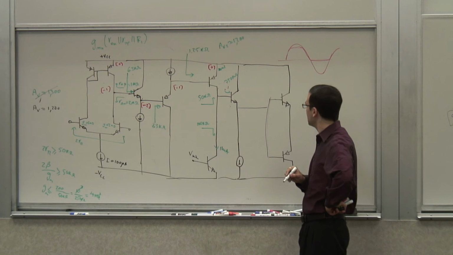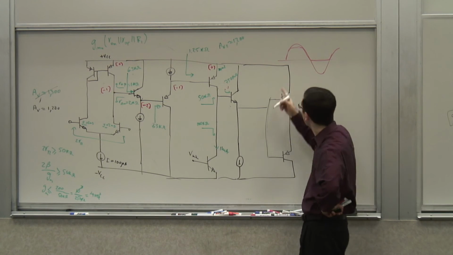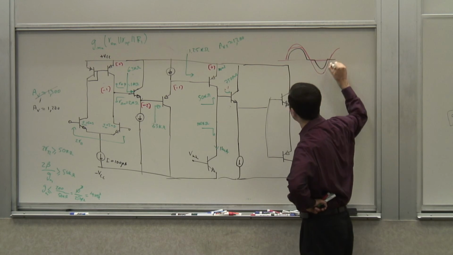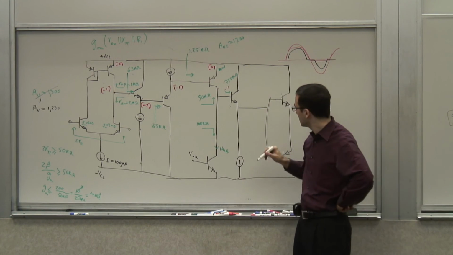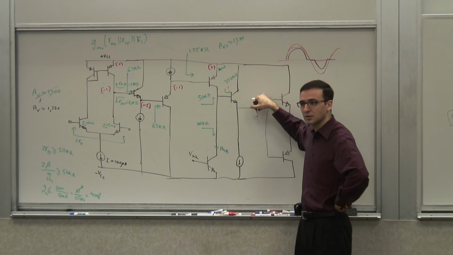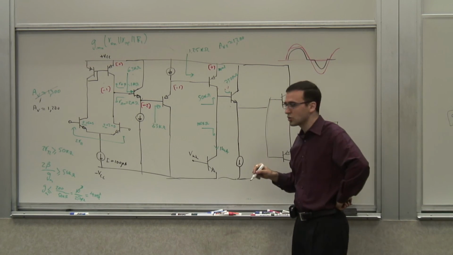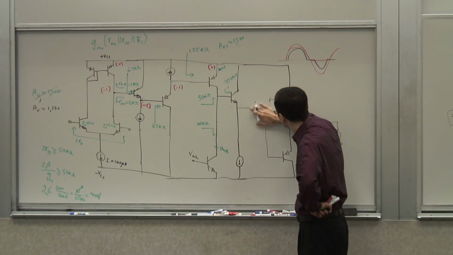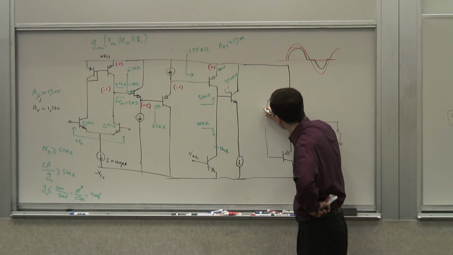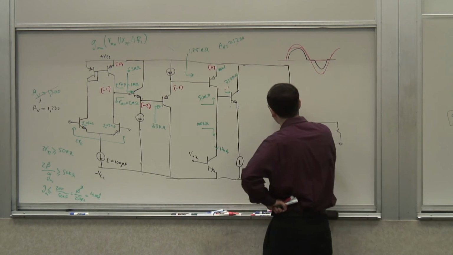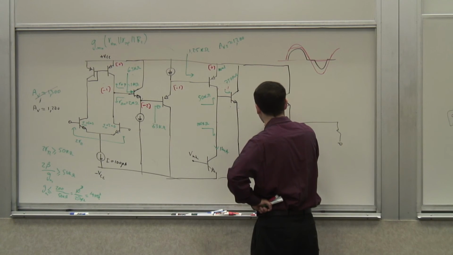What happens is that it does work, but it creates a dead zone. So if I put that in, it gives me that. We saw this last time. Because it takes a plus VBE, at least for this guy to turn on, above 0, and minus VBE above 0 for that one. So I need to maintain a certain minimum level here, right? So what I could do, I could have two diodes. Well, the diodes are really made out of diode-connected transistors, so let's show them as that.